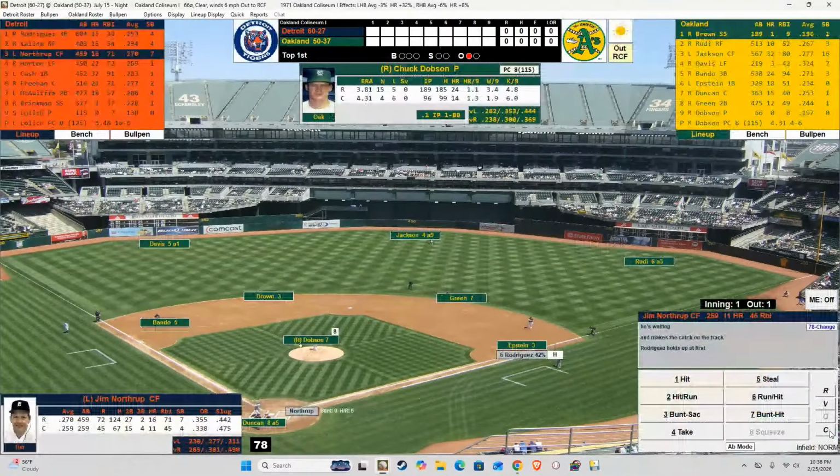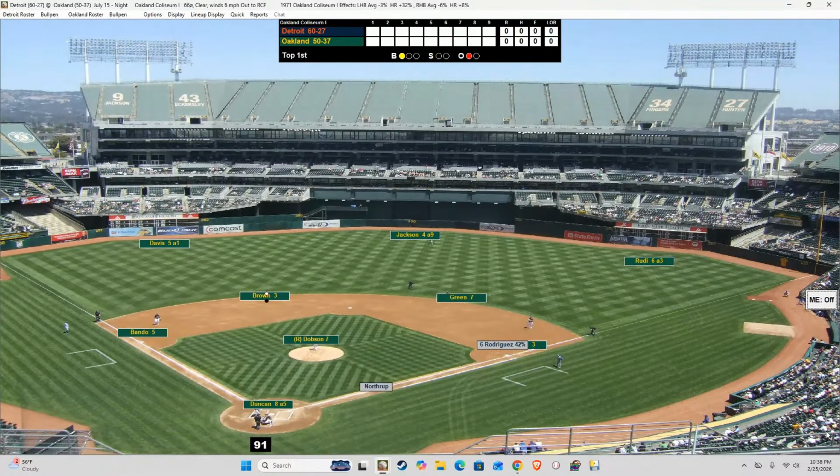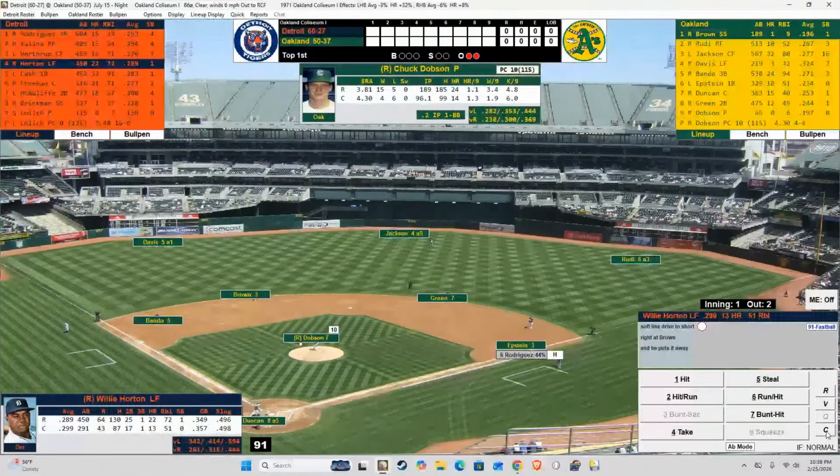Great catch by Reggie. So 1 down for Jim Northrup, Detroit center fielder hitting .259 with 11 home runs and 45 runs batted in. Aurelio Rodriguez on at first has 1 steal thus far this season. Dobson deals, 1-0 pitch. This one a soft liner to Brown. Larry Brown has it for out number 2.